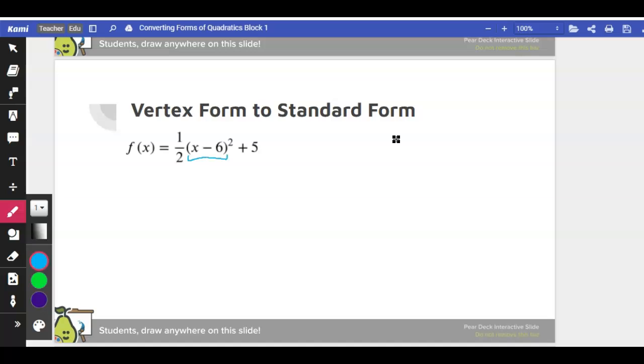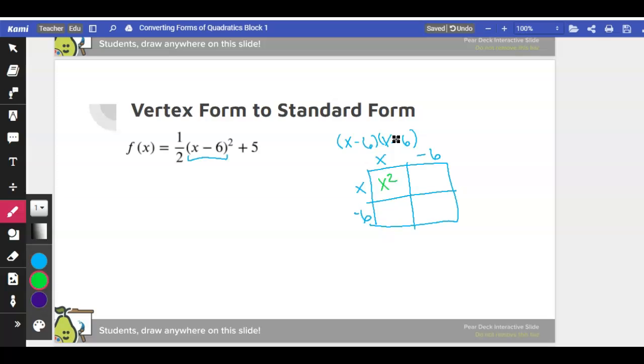I'm going to deal with this x minus 6 first. Again, it is your choice. Do you want to do the box? Do you want to do the distributive property? I don't care. Whichever one speaks to you. Now be careful though. Notice that's a -6, so take the sign with it if you're going to do the box method. That's one of the places where students make little mistakes. So that gets me x squared, -6x, a -6x, and a positive 36. So these are like terms, so when I write out the answer, I'm going to add those together to get me a -12x.